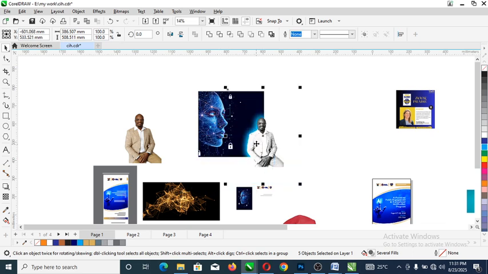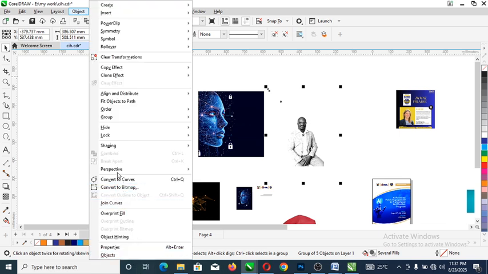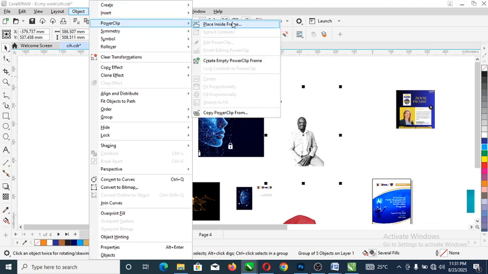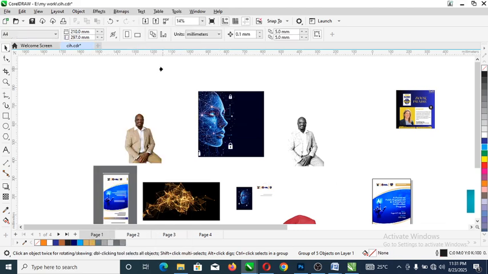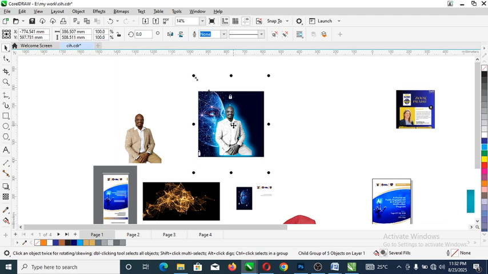So let's group it, Ctrl G, then let's go ahead and PowerClip that into place. Look at PowerClip, then hit place inside frame. Automatically an arrow shows up asking you where you want to PowerClip into. So this is where we are going to PowerClip this image into. Select that, automatically snap in. So hold the Alt key, select that object, automatically it selects it from the outside. So adjust to fit it in just like so. Nice one. Can you see that?